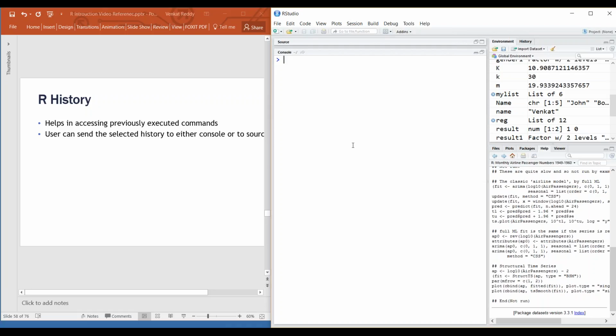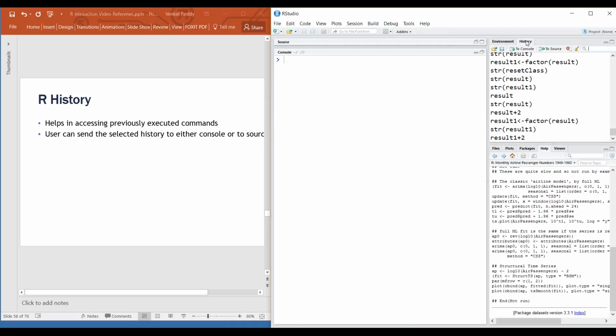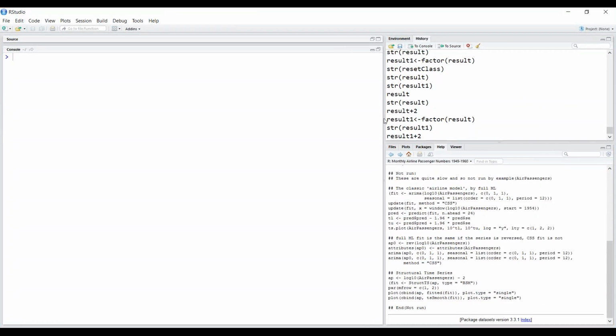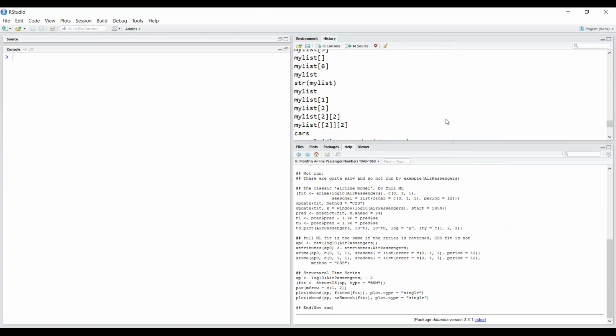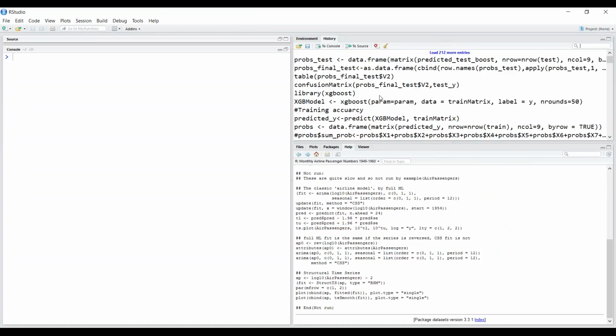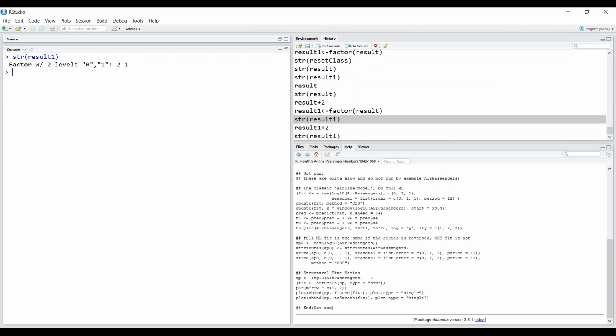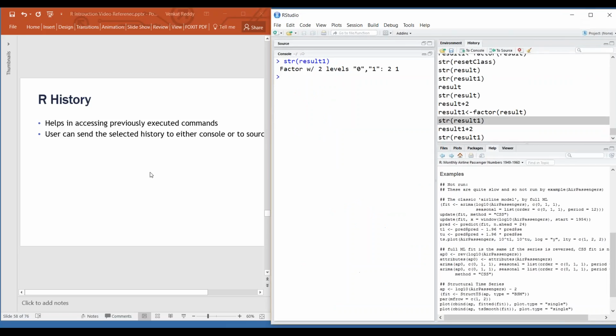What you can do is access all the commands that were previously written if you go to history. If you go to history here, you can see all the commands that you have been typing till now, from the first command, with 212 more entries, till the latest command. This is called history. If you want the code to be rerun, I can double click on this and then press enter. That is where history is.